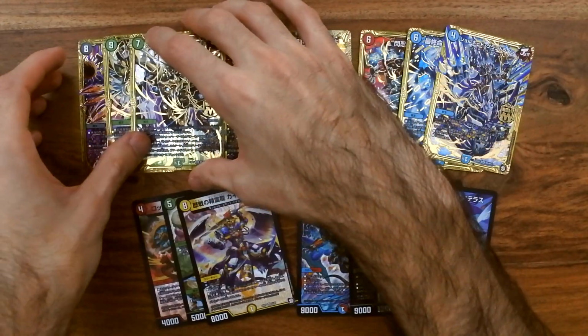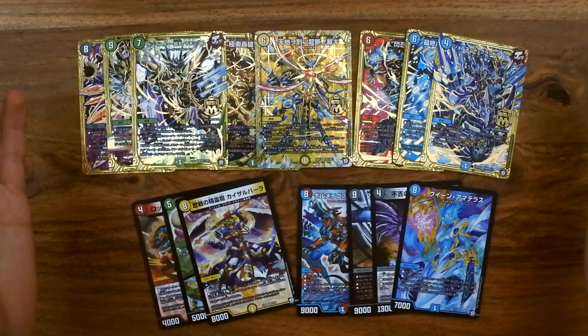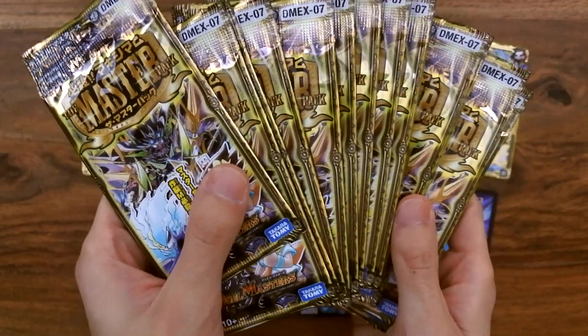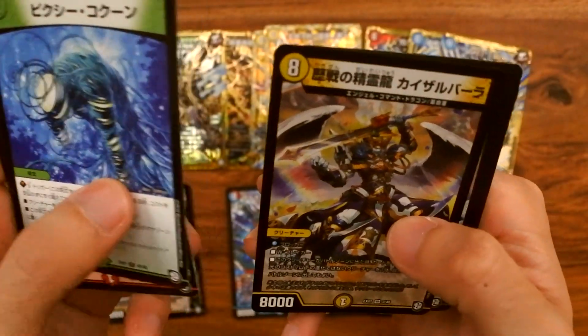And these boxes are just giving you so many of these master super move cards that I don't have room on the table for them. Box number 2. I feel like I don't show just how many packs we're dealing with on these videos enough. So here's all these packs we're going to be opening. And dupe, another dupe. Oh, another dupe.